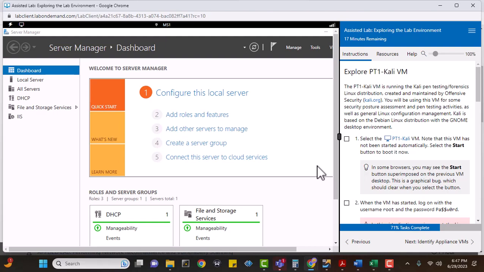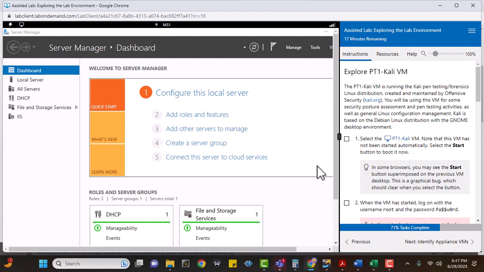You'll be using this VM for some security posture assessment and penetration testing, where sometimes it's you who's going to be trying to get into the system. You're going to see whether or not you can penetrate the system. So it's for security posture assessment and pen testing activities, as well as general Linux configuration management.